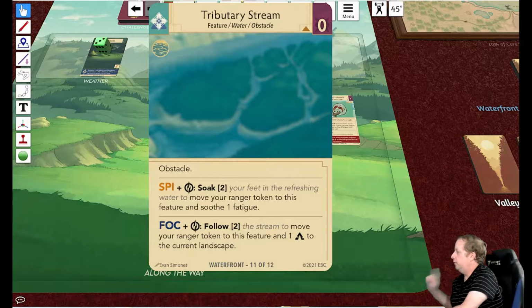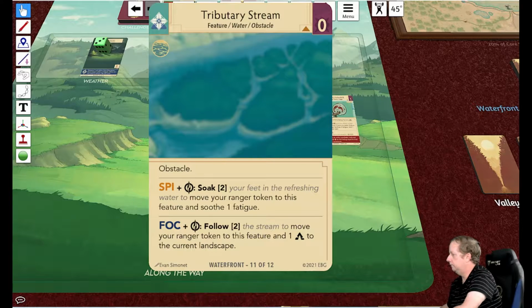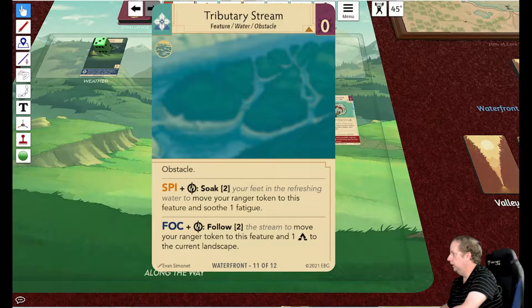Because, oh, another thing about traveling. I think my understanding is that if there's an obstacle, I also couldn't travel until the obstacle was taken care of. But I'm about to take care of it. With my roll, I don't even need to do either of these actions to move my ranger. I can use my power. Now it says it's going to fatigue me. It has a presence of 0.